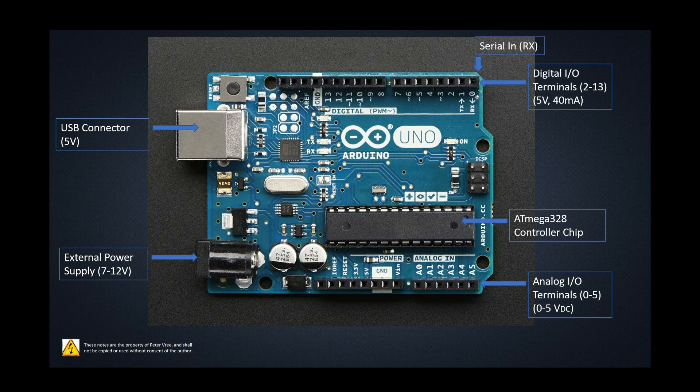The reason we're going to stay away from terminal zero and terminal one is that those are also being used for serial communications. You can use those for digital I/O, but putting too much on there could interfere with the transmission and receiving of your program. We'll make use of the other terminals — we'd be hard pressed to use all of them on any single project. The ground reference, or zero volt reference, is right here, and it's at the same potential as the other ground reference I'll mention shortly — both at zero volts on the board.